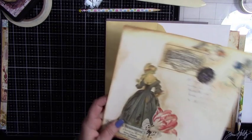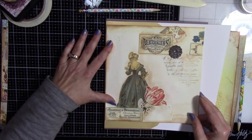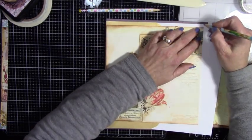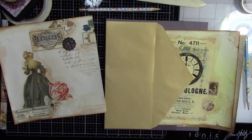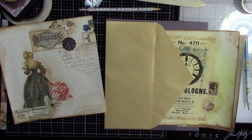I know I've got quite a bit of layers there, but so there is that, which is then going to have me cut this the same. And let me put all of this into my little scrap bin. Try and keep everything clean, neat, and tidy. All right, let's see how this is going to do.